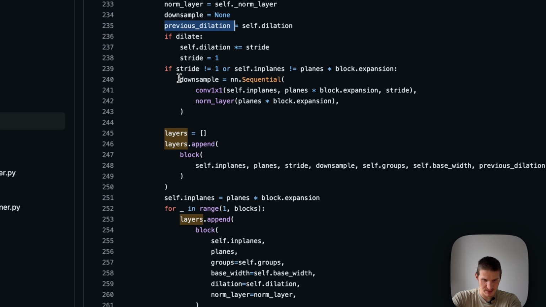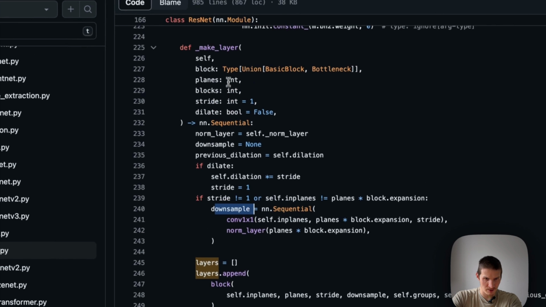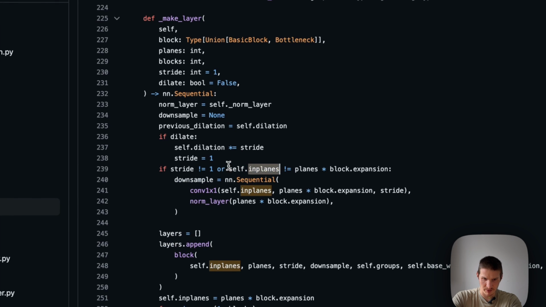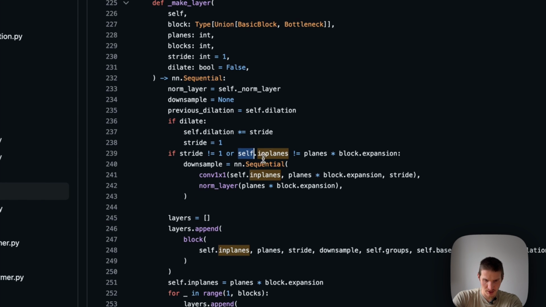And now here we say that, okay, the number of in-planes here refers to basically the variable that is being changed as I iterate over layers when creating the model. It's just a way to not explicitly write all the architecture line by line and just have a for loop that does that.